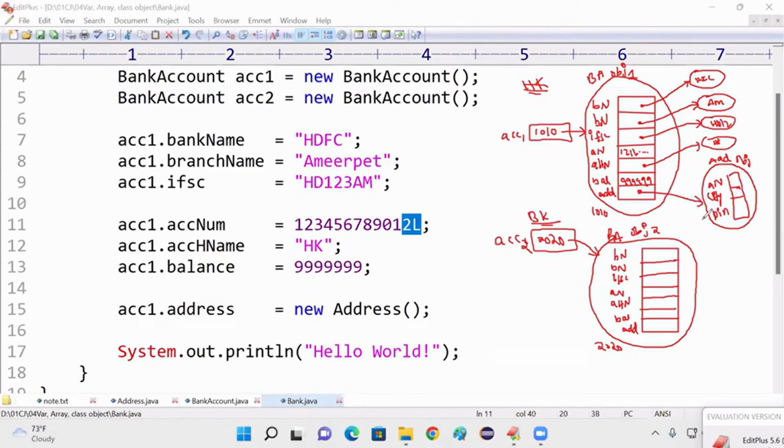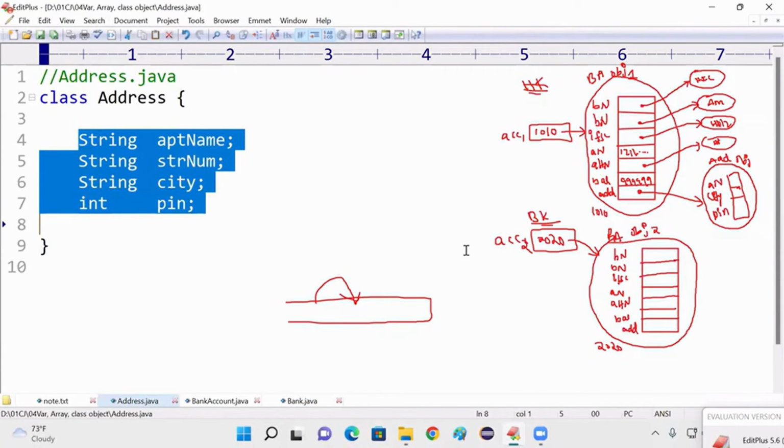Okay? Has everyone understood? So now when you see this line, the new keyword will go where? Address class. Inside the address class all these are available. Oh, one more variable is the street number. City, street number, pin. All these 4 variables are provided memory. Correct? Any order, no problem here.